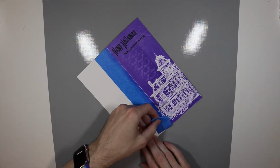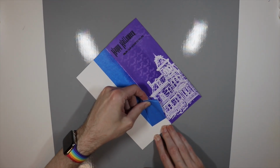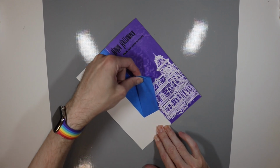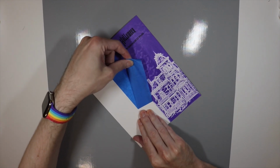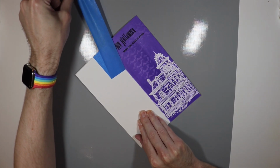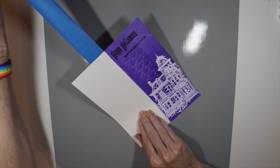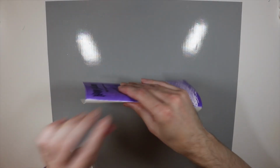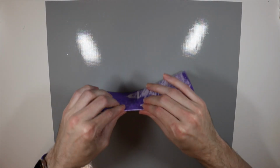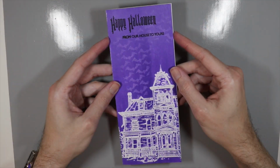All right, now it is time to go ahead and pull off the masking tape. It's not masking tape, but the tape masking off the backside of my card, and it bled just a little bit. It's not that big of a deal though. I don't think anyone's gonna complain about that. So there we go. I'll go ahead and fold it over on my score line, and there's our card.